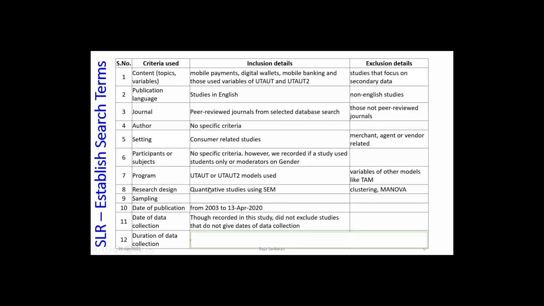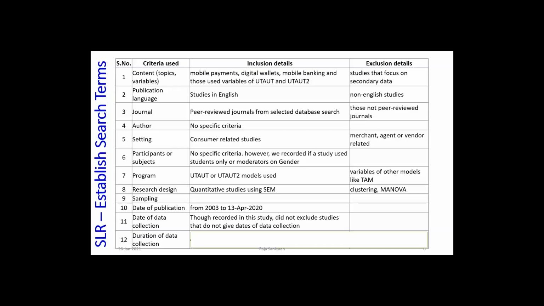The date of data collection. Now, why is it required? Because certain research papers do mention the duration they have taken. For example, some could have taken 2 months, some 1 week, some 6 months, as well as a year in order to collate those data. It typically depends upon the studies as well. So if you want to restrict it further, for example, to improve your quality by negating all those which have been quite quick, if somebody has done it within 1 week or 15 days, you can exclude them.